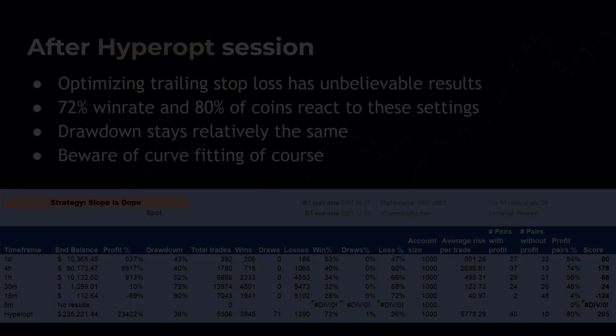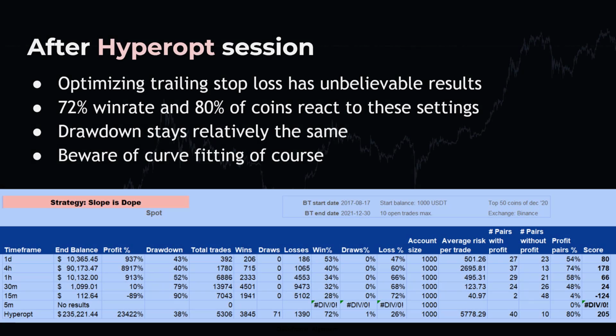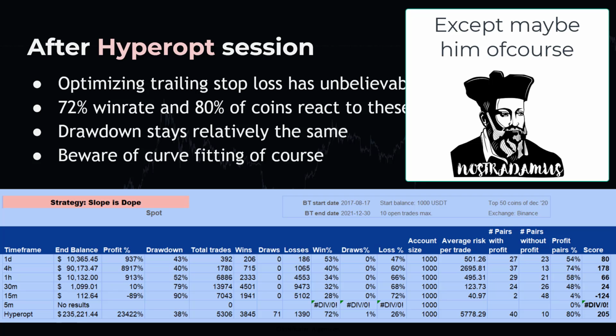But this is all with the benefit of hindsight, and you have to remember that these backtests are done with a dataset that ended in December 2021. So when you started to let your bots trade with this strategy at the beginning of 2022, then you would not know all that stuff that would happen last year.